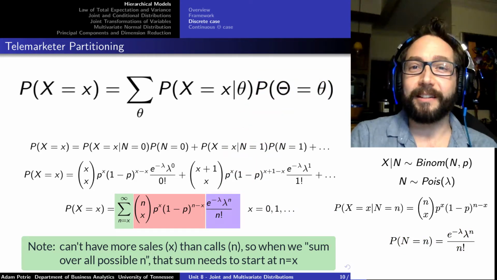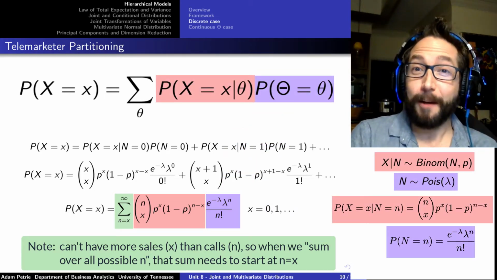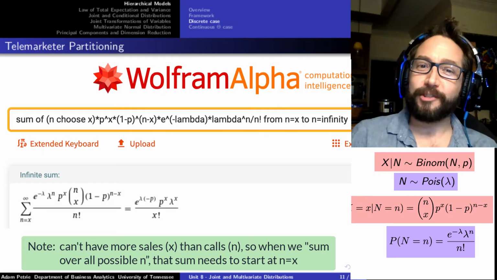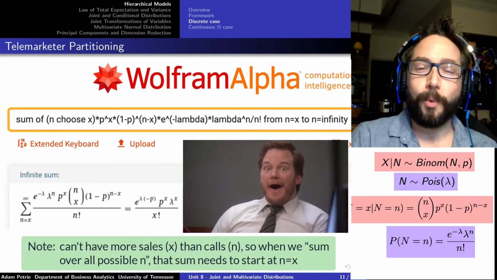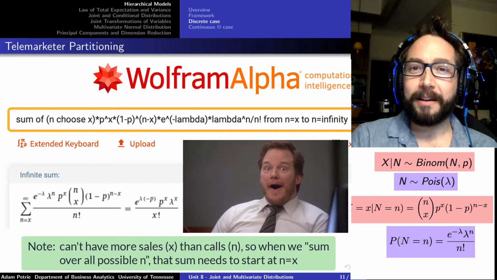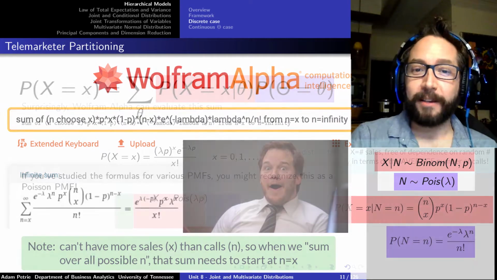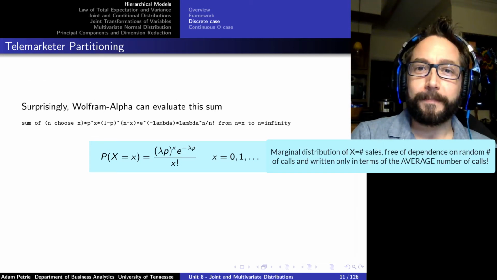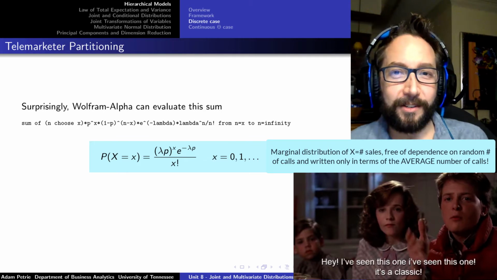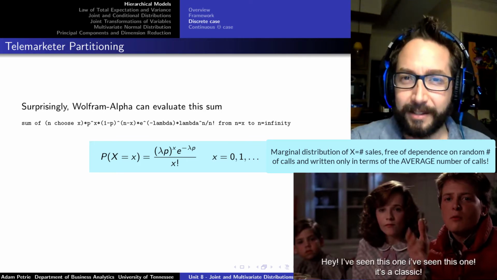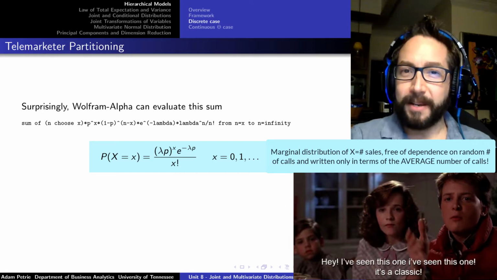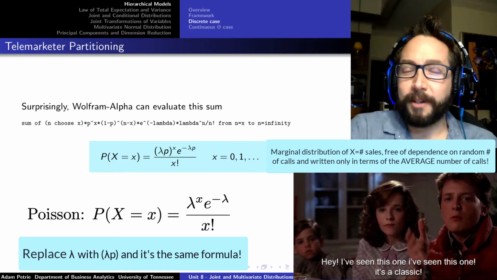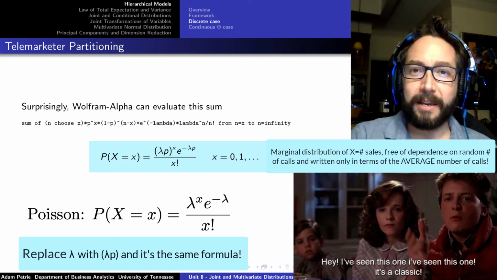Both of those PMFs I can look up, I can write down. I have a pretty complex looking sum, can't lie, that's rather intimidating. But wouldn't you know it, Wolfram Alpha is a champ. If you throw that equation into Wolfram Alpha, it quickly spits back that, okay, this sum actually has a pretty simple value, and it looks like lambda p to the x, e to the minus lambda p, over x factorial. Well, if you look at this and you say, hey, I've seen this before, I kind of recognize this formula, well, great memory, because this actually is the PMF of a Poisson distribution. Just instead of having the parameter lambda, it has the parameter lambda times p.